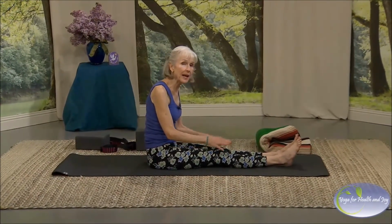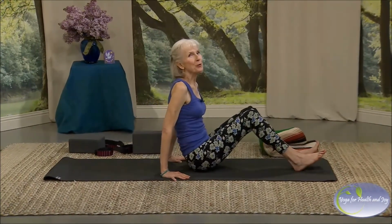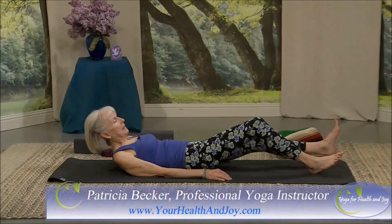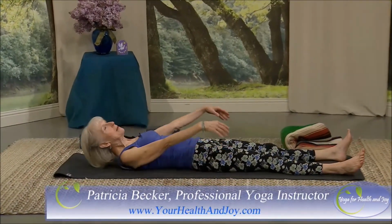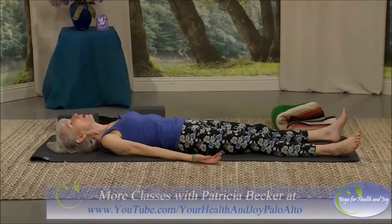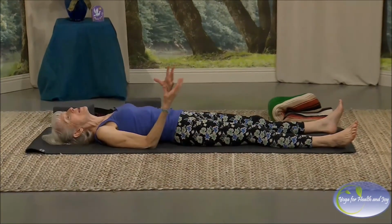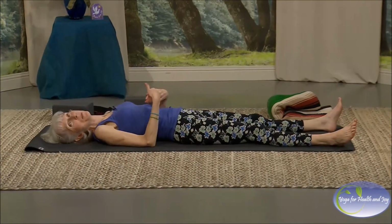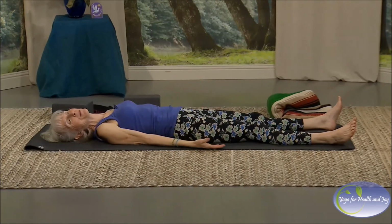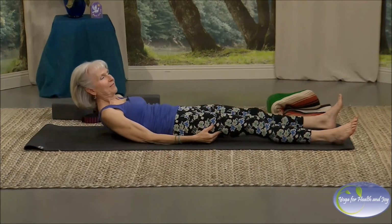And at the end of every yoga practice, I invite you, encourage you as well to lay down, let your legs fall open, let your arms fall open at about 30 degrees. Close your eyes and give your body and your mind time to assimilate the benefits of your practice. You can continue to lay down there for a moment or so.